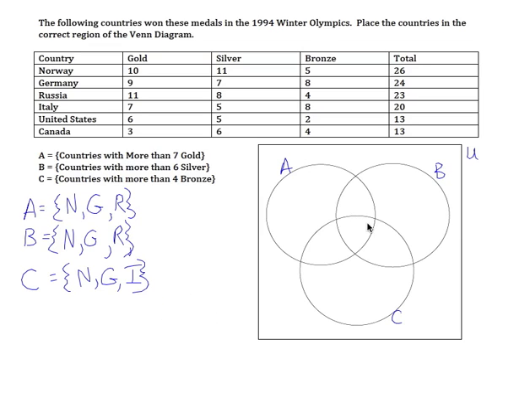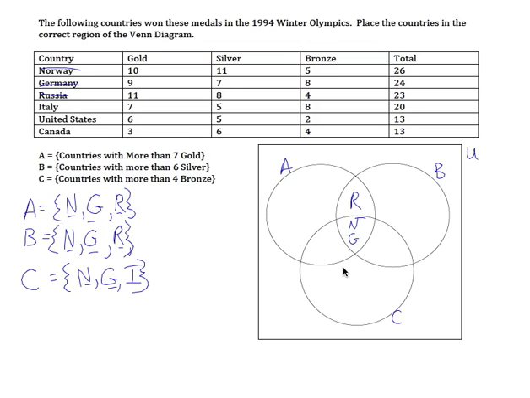So again, as we do this, we want to start right here in the center with region 5. So which countries are in all 3 sets? Well, we have Norway, Germany, and that's it. So Norway and Germany go right in the center. Now we may want to cross them off because we've already placed them. Now we'll move up into this set. So this is region 2, and it's whatever's left in common between A and B. And here we get Russia. We're going to put Russia up here. Okay, we'll cross off Russia.